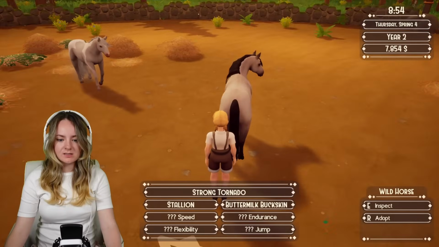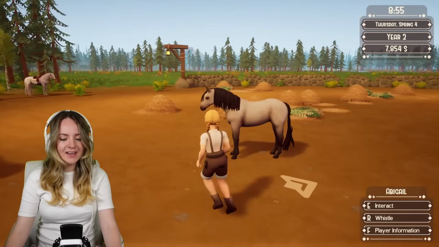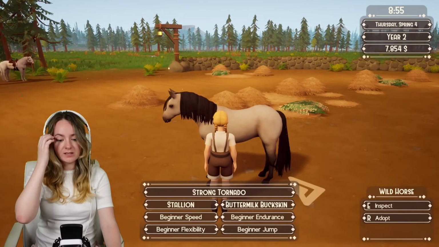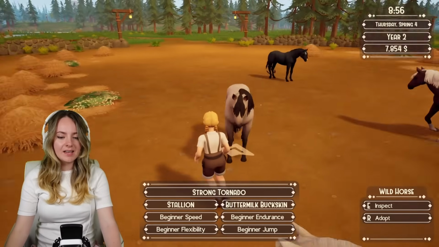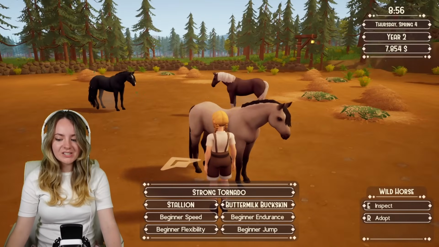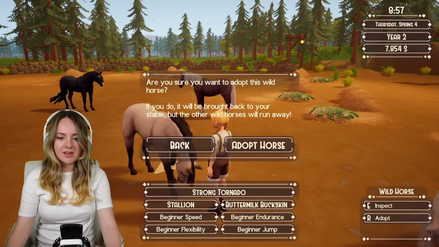I have to inspect its bum, do I? Oh my God, I do. Okay, so he's a beginner speed, beginner endurance, beginner flexibility, and beginner jump. That's probably the best we're gonna get in my pens, which sucks, but it's fine. Let's go ahead and pat him one more time and then adopt.